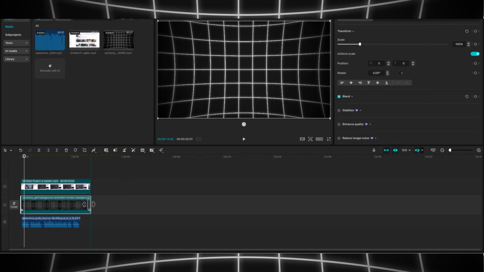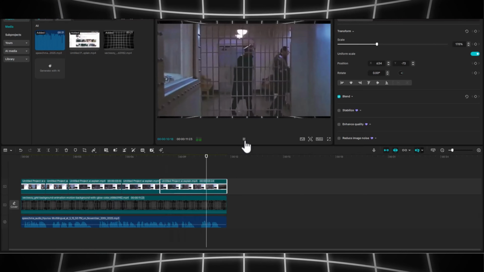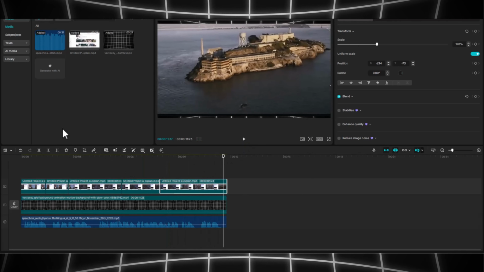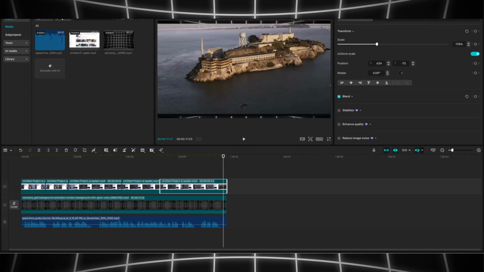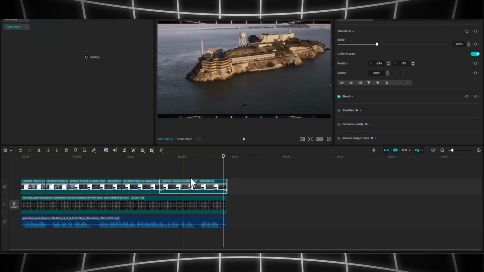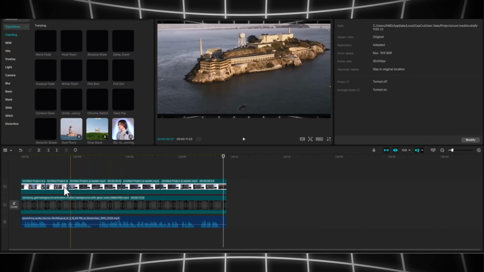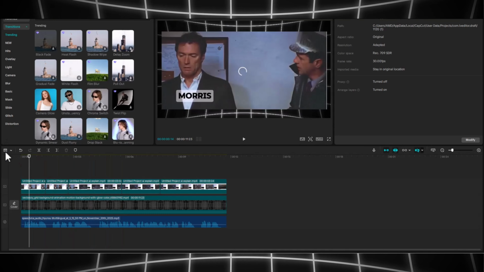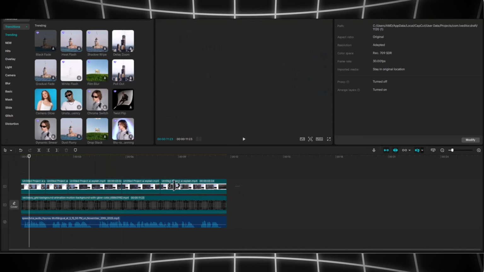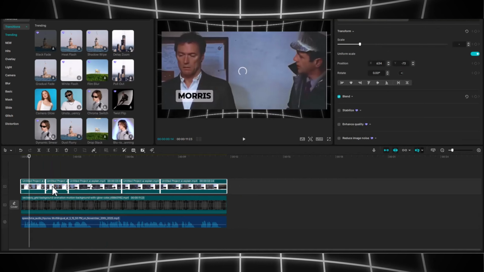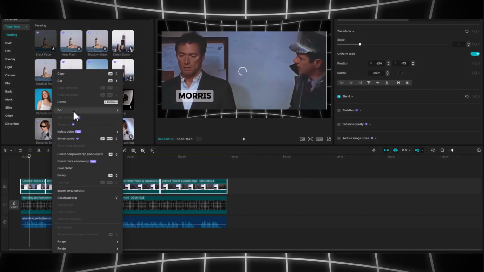For special effects, select the clip, freeze it, and add a keyframe zoom slightly to create an animation. After aligning everything, go to text and write the movie title. In style, add a background, stretch it across the entire timeline, and adjust the size. Add background music and lower its volume.